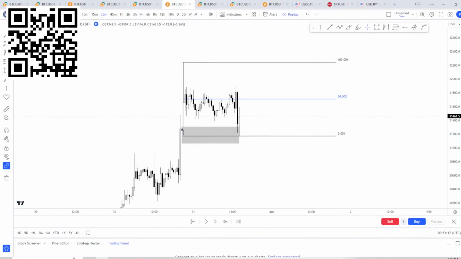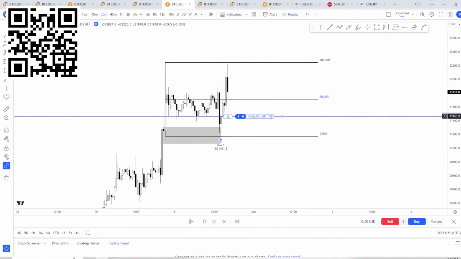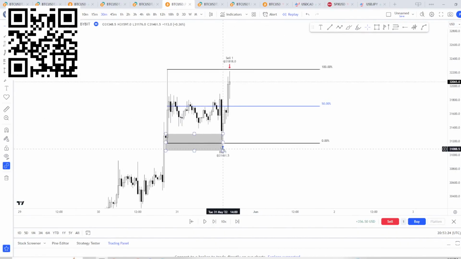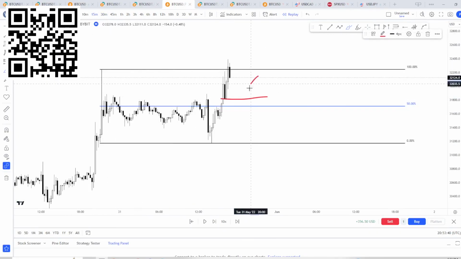In fact, you could have looked to scale into a long trade up towards that range high if you'd like to. Close enough to the high. And now we're going to look to see if we can get a deviation past this high point. Oh, there we go. And from there, you would employ the use of market structure from this low to this high. If we see a shift in trend, which is very hard to judge on the 30, let's try the 15. So below this point is definitely a structural change. Then you can scale into a trade.